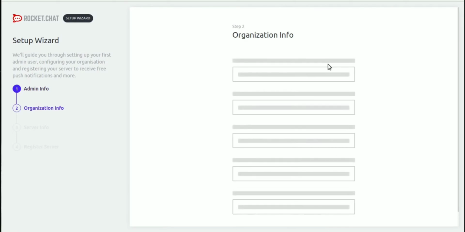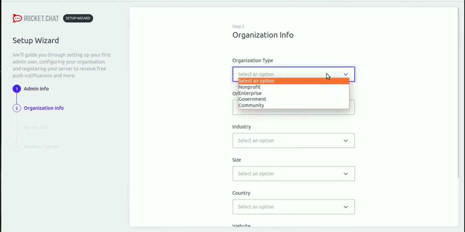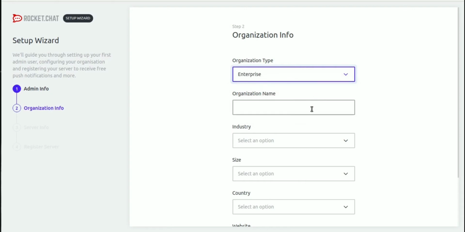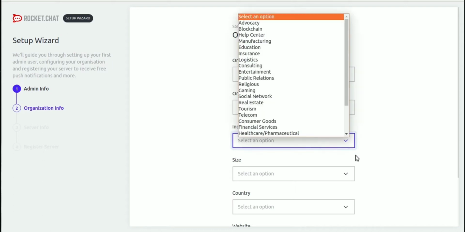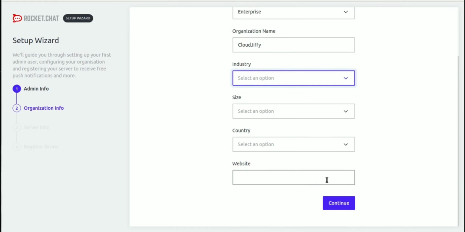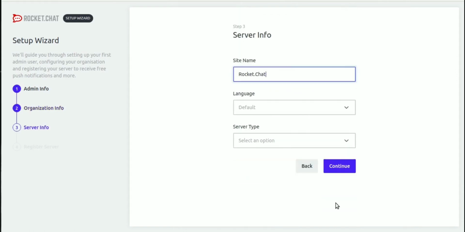Fill in information about your organization. Give the site a name and select what type of server you want.